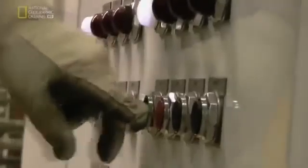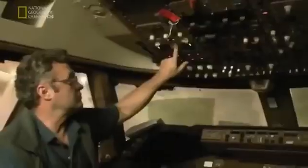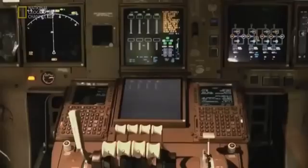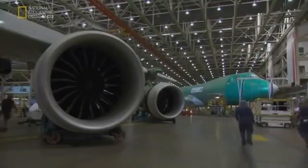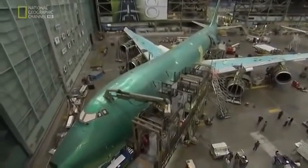Technicians use a special computer to send a test signal to every single circuit. Second Dragger 10495. On. Okay, Kilo 2. Bravo 24 and Bravo 21. Off. The moment of truth. Time to plug in the factory power supply and fire her up for the first time. Power on is a key moment in completing a Dash 8. With engines in place, this jumbo is almost ready to take to the skies.